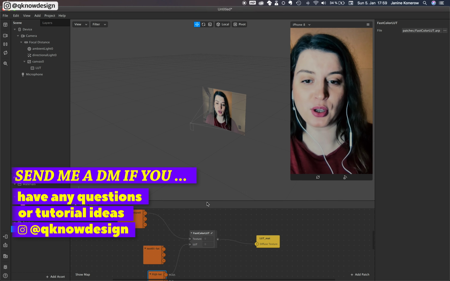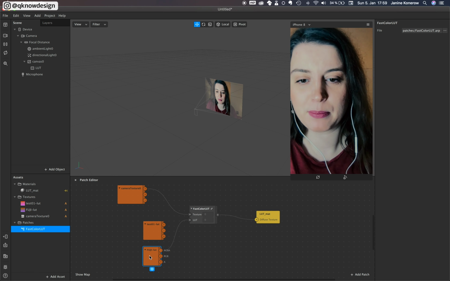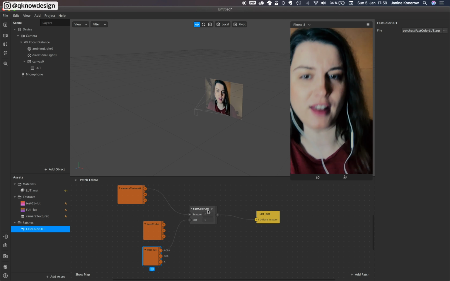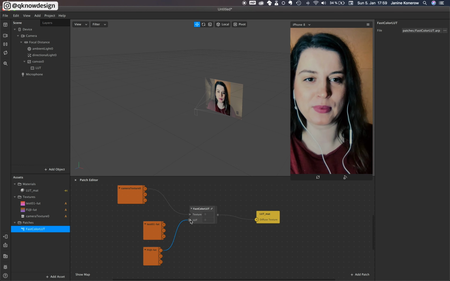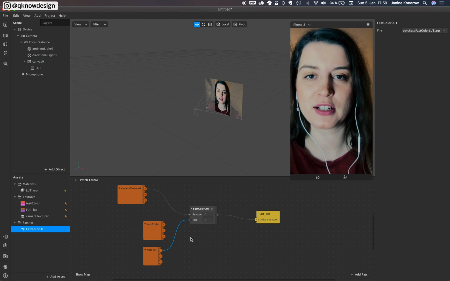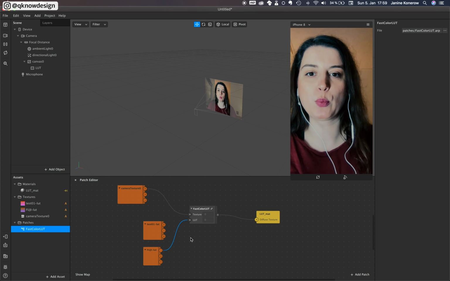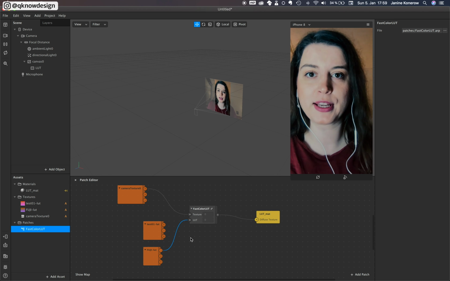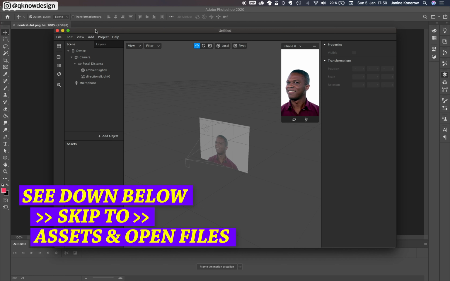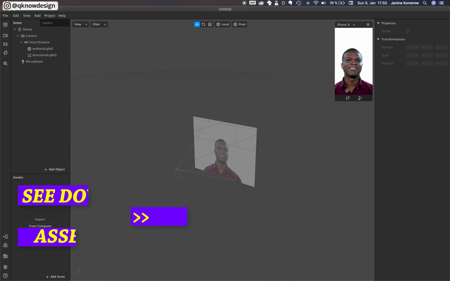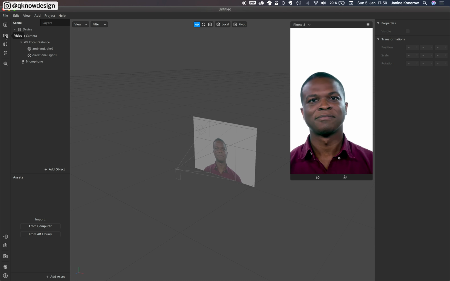In this tutorial, I show you how to use the LUT patch, the Fast Color LUT, and we make kind of camera filters with that, and it's so simple and so easy, and I hope you enjoy this little tutorial. And yeah, let's start. Before we start with the tutorial, I will show you how to make a LUT in Photoshop.